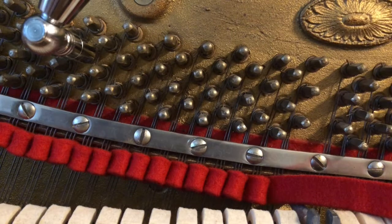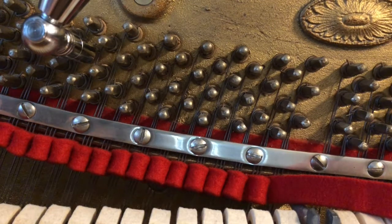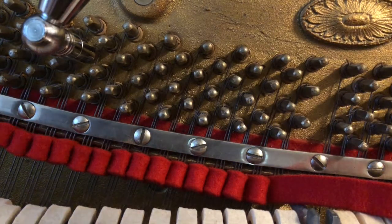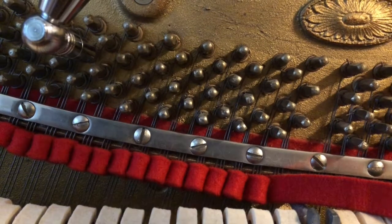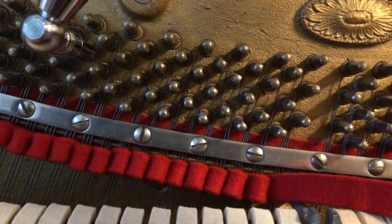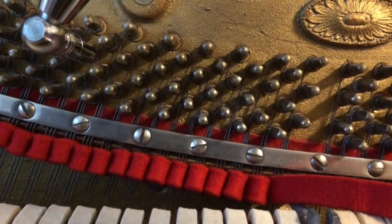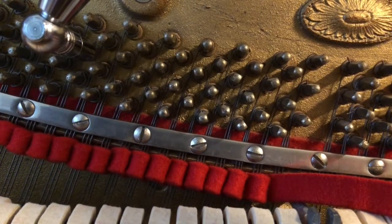Now for these, basically, we're just tuning the octave. And actually, I'm going to put a mute in this one, because we have only tuned the left string, of course, as y'all may know, if you've watched the last video. There we go. And so we're looking for almost beatless. As I said before, you can't tune octaves completely beatless, per se, but I just try to get really close. Basically, if it sounds pleasing, then you're in good shape.